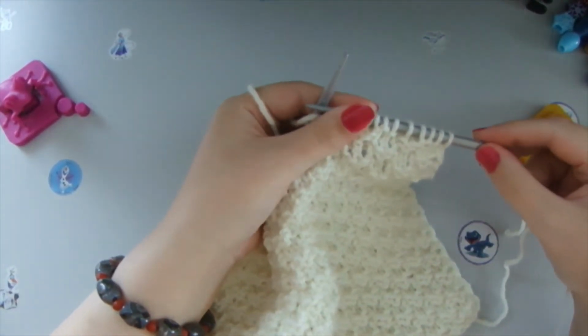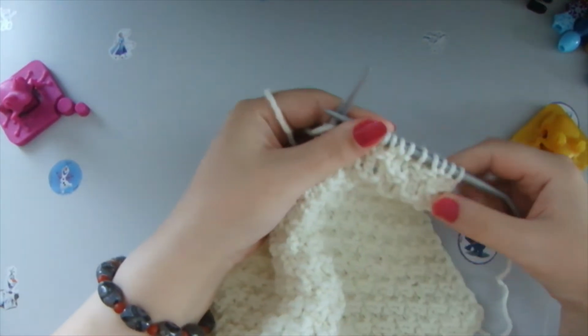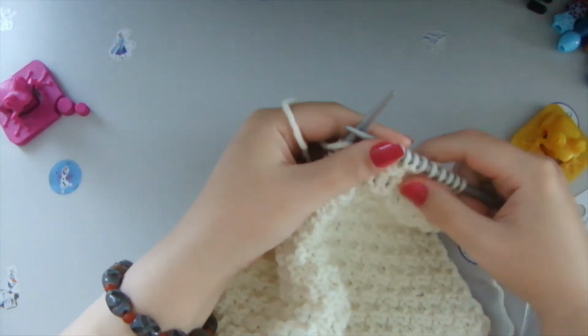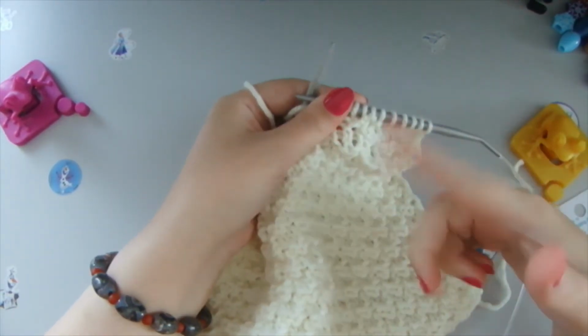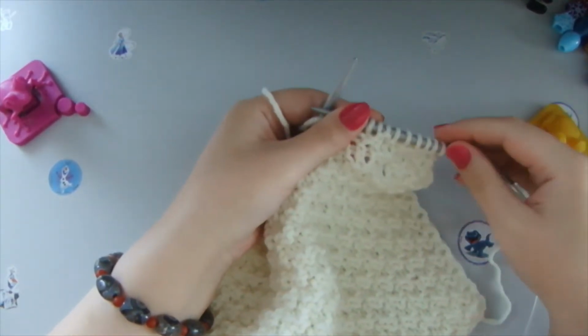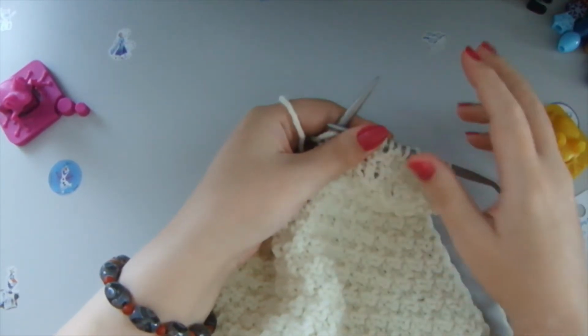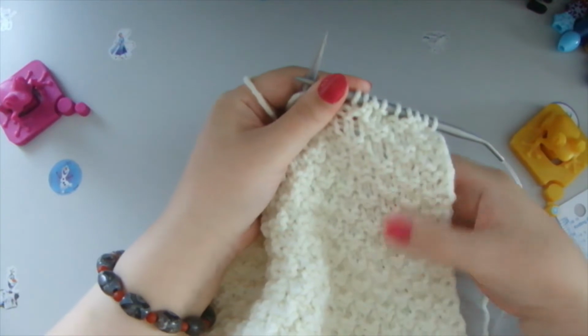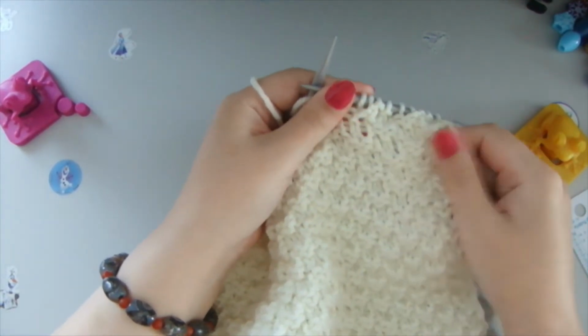Is that easy to do? So I wish you luck with this pattern. We need to knit about 20 centimeters before making the crown, and hopefully you're going to be able to do this on your own.